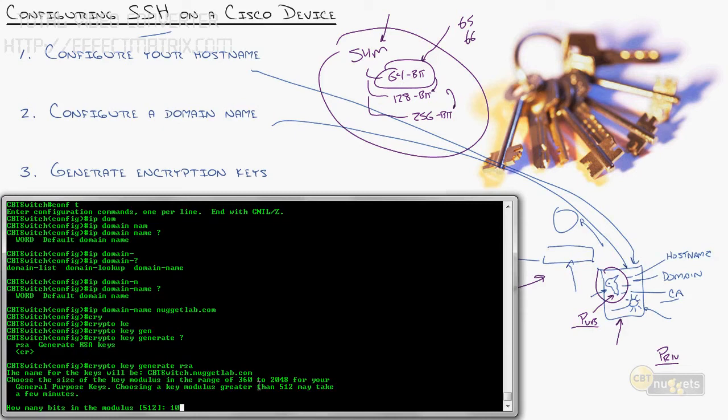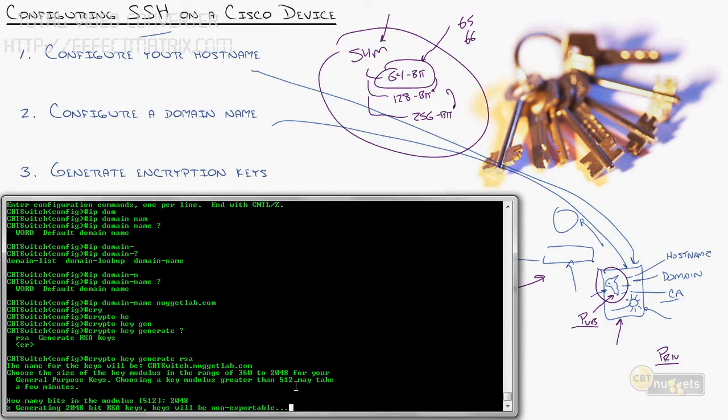When we come to this question, the modulus, what do you want to use? Common strength is 1024-bit. Now, 512 is considered, I would say, weak for an asymmetric key set. 1024, or if you're feeling really beefy, I can go with 2048-bit. Go to the maximum that at least this device supports. Some devices will support more. But it's actually generating. It's going to take a little bit, because my little processor is trying to generate this super strong encryption key that is going to be used for communication from here on out.